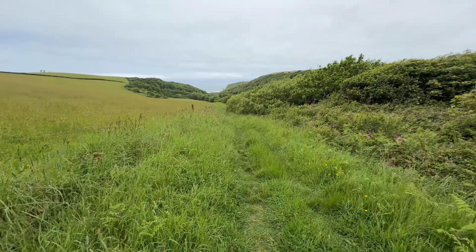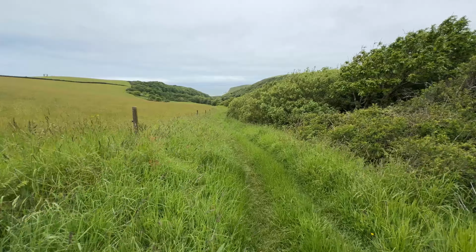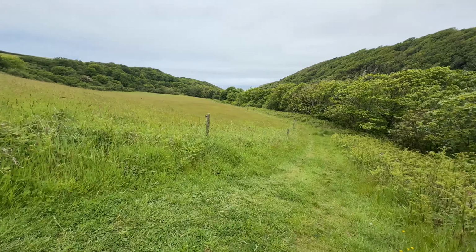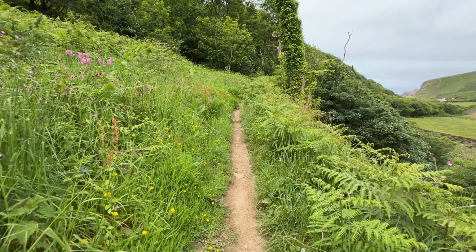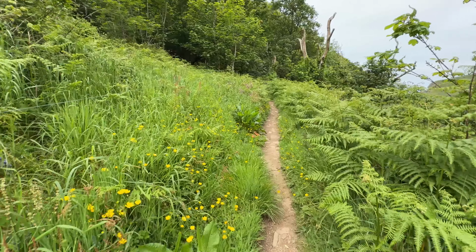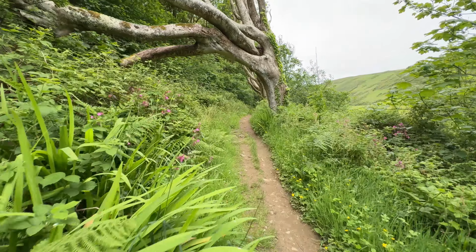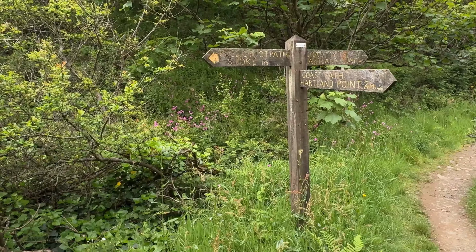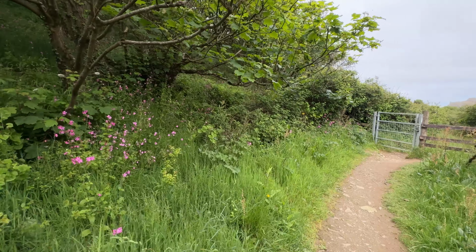That smudge on the left of the horizon belongs to some chap named Warren, but more on that later. I'm now in Devon for what could be the last time. Maybe the last time. I don't know. Oh, sorry. And we're back where I left off. Now all I have to do is walk to Morwenstow.